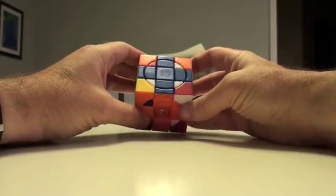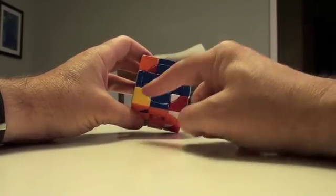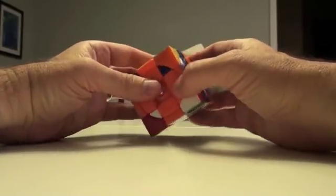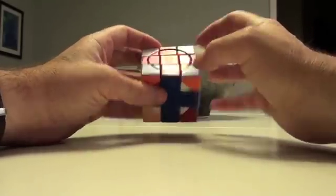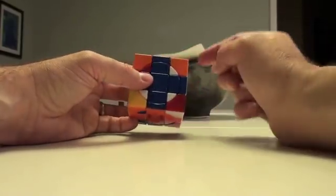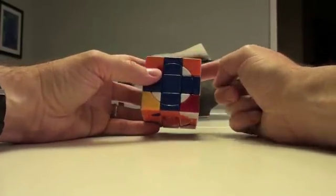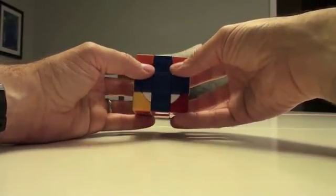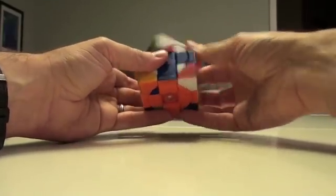So here's how I can quickly reduce. I see an outer red, and this will coincide with this inner red, so we're good. How about these two? Do we have an inner orange here on the bottom, or do we have an inner yellow? We have it over here. The algorithm I use to move this is within this orbit. If this is within this orbit here or here, I'm going to do the algorithm if it's on the right side — and if this is up — then I'll do R-I-B-R-B-I.